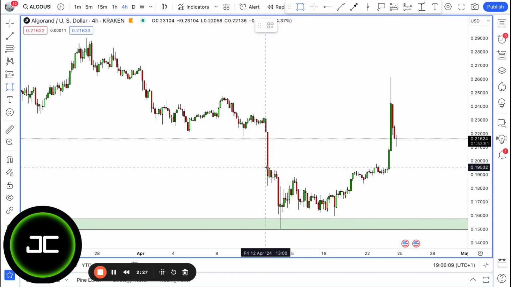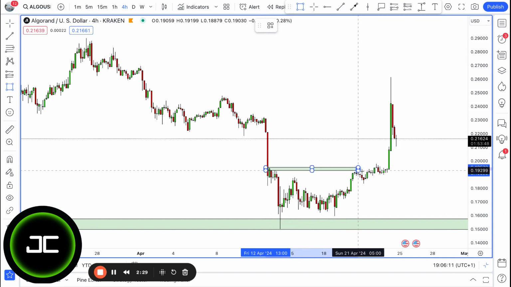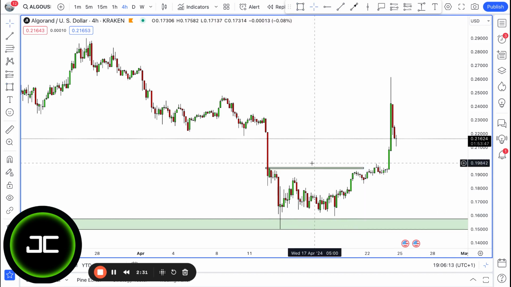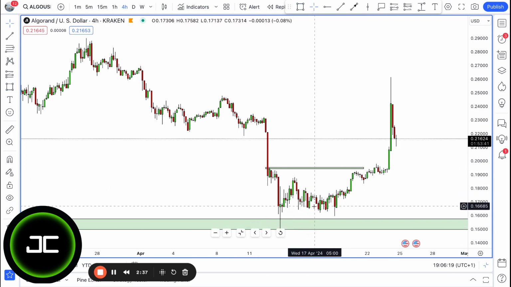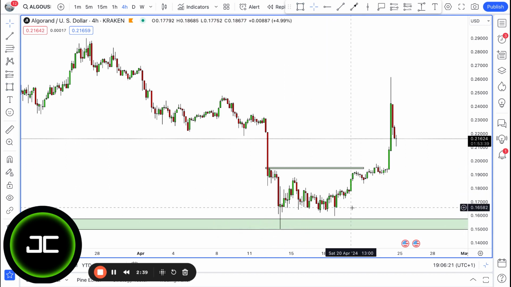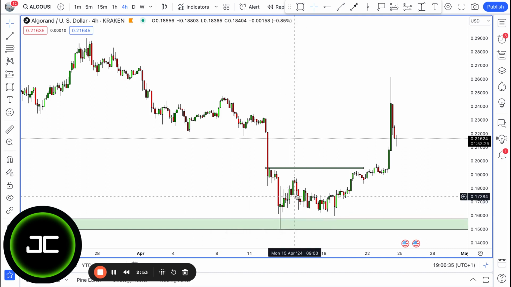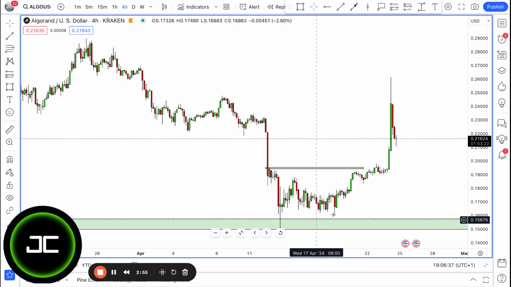Okay, so this is a key area here that I've been looking at on Algo. So when price put in this low, we pulled back and we pushed back down, and we never put in a new lower low. So this suggests that the sellers are basically slowing down. There are not as many sellers in the market, because if you'd put in a new lower low, then that would be continuing with the bearish downtrend. Okay, we never had that.